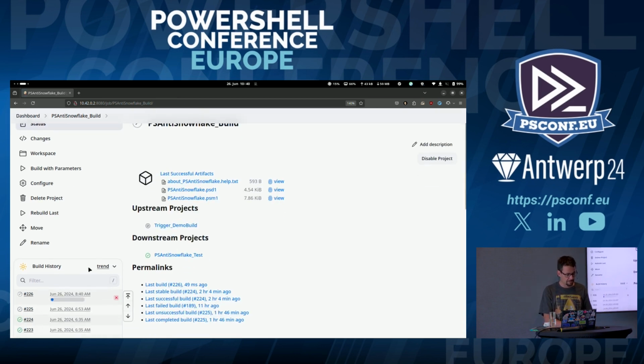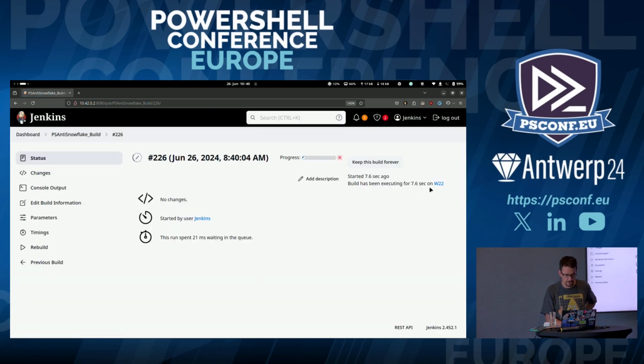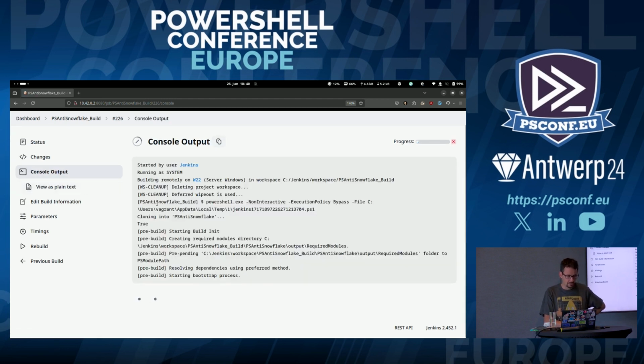Now one agent just picked up the build and it started running, and we should be able to follow the logs. It's on Windows Server 2022, which is just fine, although I think it's the slower VM in this case because I've got limited resources on this device. So there's a build running, and it's in a bootstrapping process. We've seen the bootstrapping process before on my laptop. It took a while, but not that long. Well, actually it took pretty long this time.